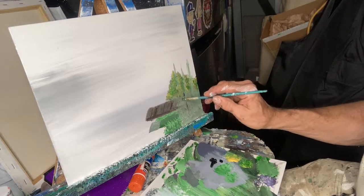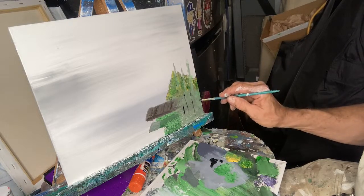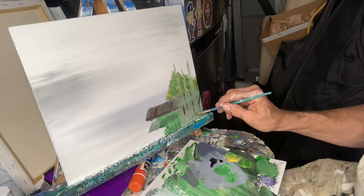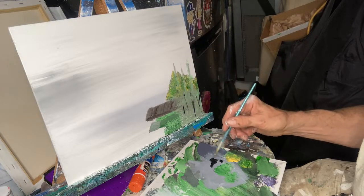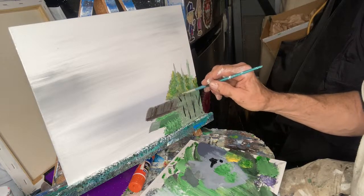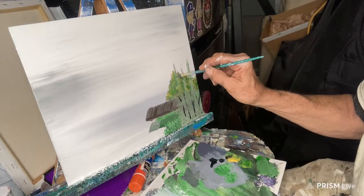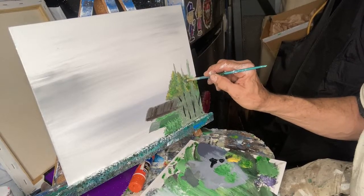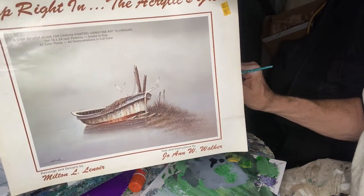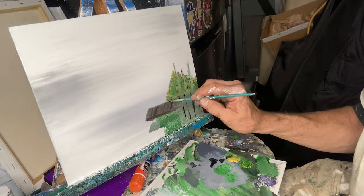Boy, I'll tell you, this is just beautiful. I'm looking at a picture of a painting that comes in one of my books that Joy picked up for me at a yard sale. It's very inspiring because you get an idea of what somebody's thinking. You're looking at that boat? Yeah. Okay, let's show them what you're looking at, an inspiration. This is his inspiration right here. I picked up this book at a yard sale. Or it was an estate sale, actually.